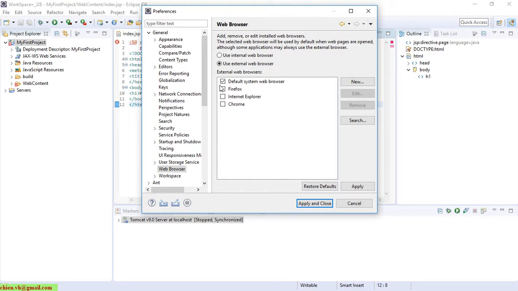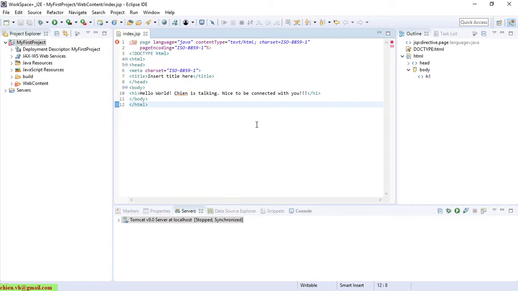The same thing, if Firefox is the default browser, when you run the web application, it will run on Firefox. If I want, I can specify Chrome, Firefox or Internet Explorer for running this website. Select it in the list here, apply and close. Okay, cool.